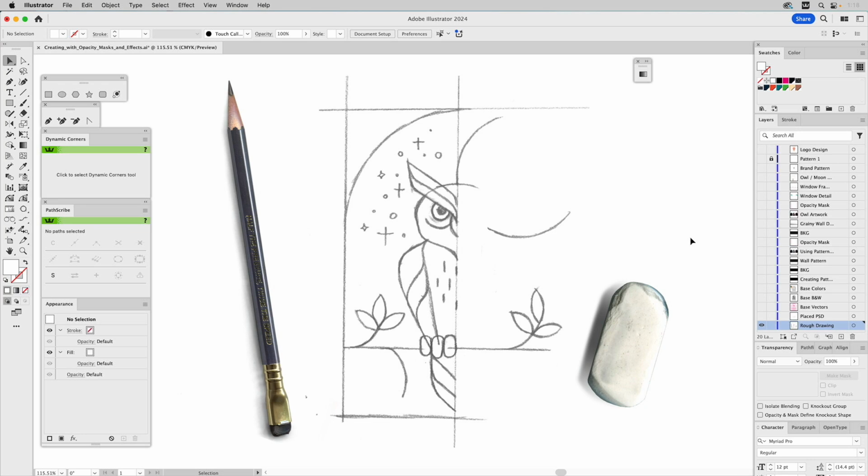We all know vector art is clean, flat, and hard-edged. So in this movie, I'll show you how you can add a nice graininess to your vector artwork or design and give it some organic flair. Now, we're also going to quickly create object-oriented patterns that utilize effects and then compose them with our artwork using linear gradients and opacity masks. We have a lot to cover, so let's dive into it.